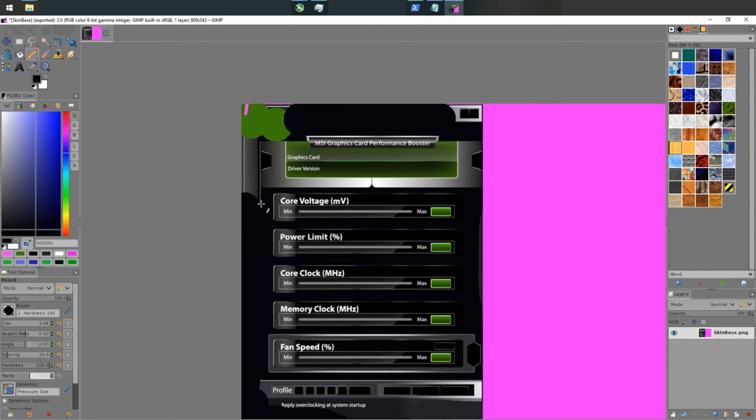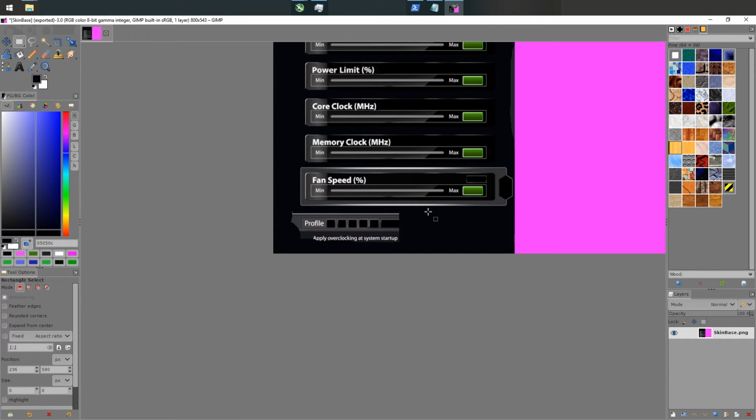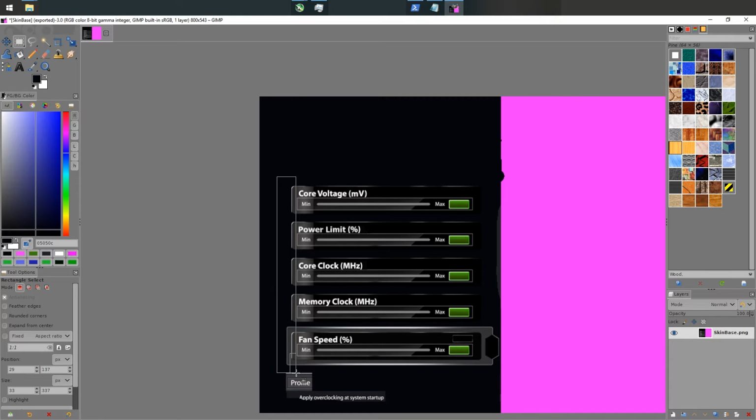I'm going to make even more black because I want stuff to be a bit simpler and easier to read. And I don't like these gradients. And I don't like this text over here. So you know what? I'm just going to make everything black with a few exceptions. I know the buttons all have their own labels, so we don't need most of this. I'm too lazy to do more, but this is how I'm going to design it for now.